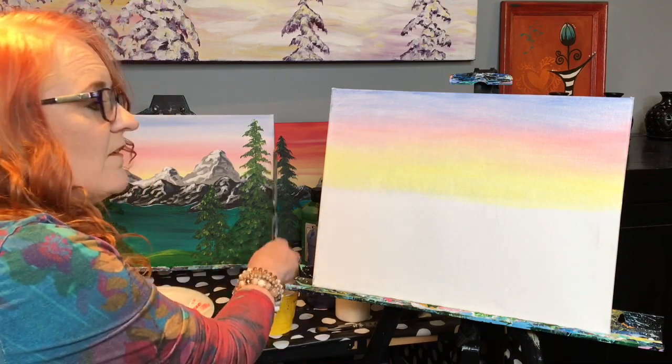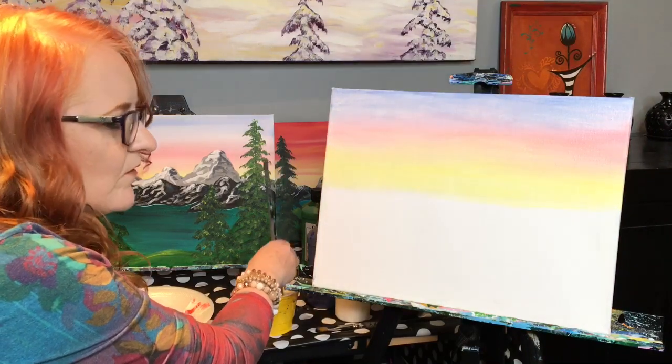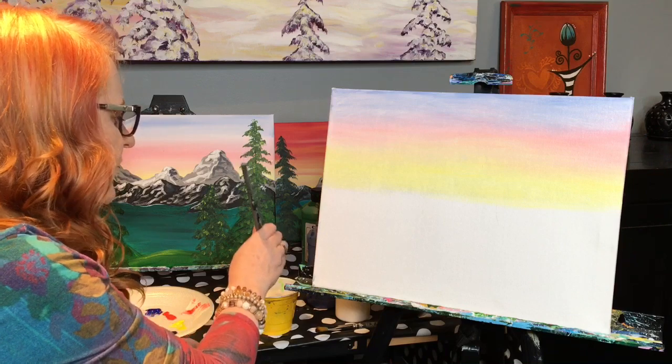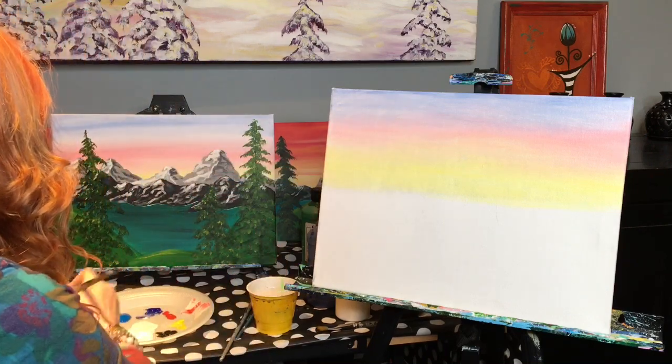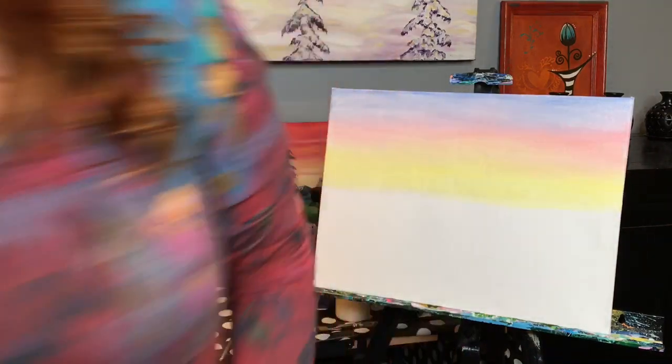Some colors are a little see-through, like the yellow and the green. Some, well, depends on the paint that you're using. Some are very translucent. You might have to put a coat of white down and then paint over it, but you should be able to cover, just paint over it. I need some paper towels.